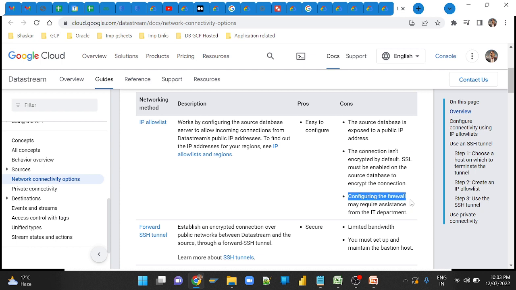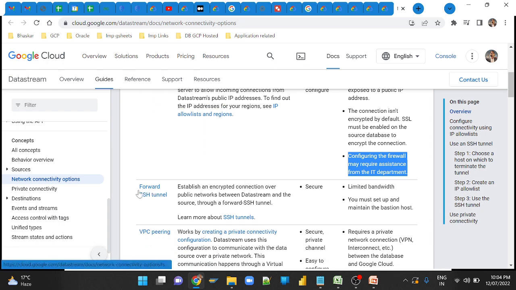Configuring the firewall may require assistance from the IT department. So what happens in this case? You need to expose your database using a public IP address, and the database public IP has to be allowlisted to the specific IP addresses of Google data stream, which can be shown here according to regions.